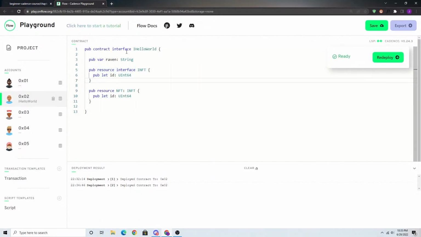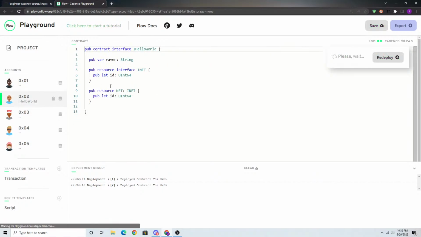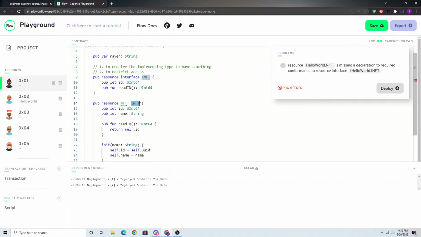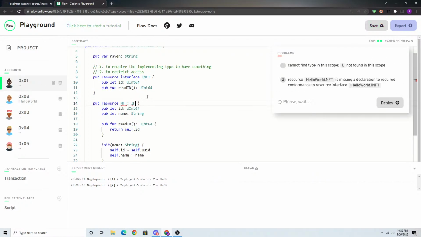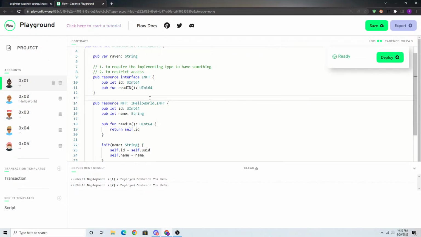And our contract interface, IHelloWorld, is saying you need to have a resource NFT, which we do, right? We have a resource NFT, but it's saying it has to implement this one. So we can't have this. We need to have IHelloWorld.INFT. And now we're okay. Now, of course, if we wanted to, we could also implement INFT, which is this one. So we can do both. But the only required one is this one, because that's what the contract interface is telling us we have to have.